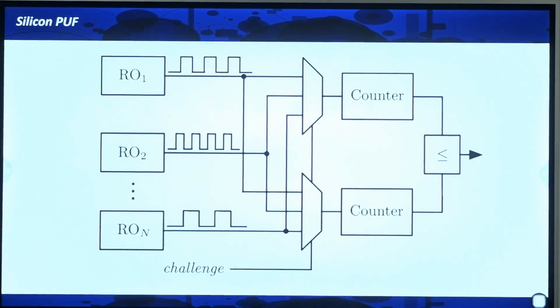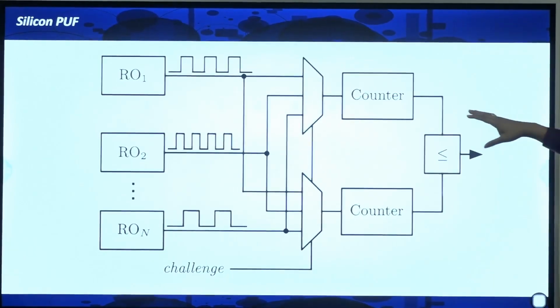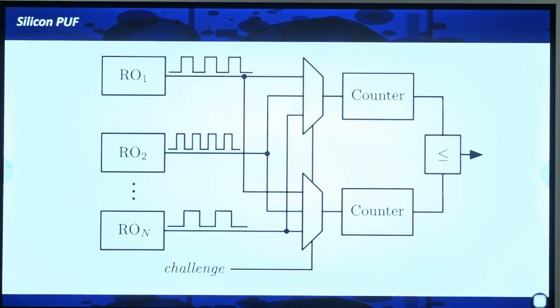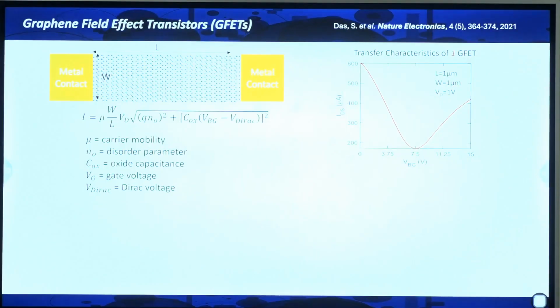What you do is you create these different ring oscillators. These are different clocks that are available within the chip, and each silicon device might be slightly different. Although they are exactly the same, that's what the manufacturing process has ensured, there could be some device to device variation. And that may lead to a little bit of change in the clock frequency. Okay? And then if you create a structure like this, then you can harness that. I'm not going to go into the detail of this because I'm going to give you a much simpler example using 2D material. So I'm going to go directly to that, where I'm going to use graphene.